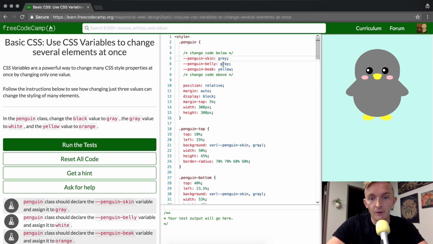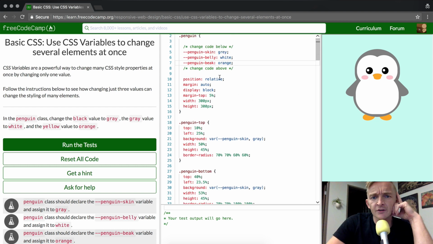And so now we're going to go from gray to white, and this might make it so it's brighter in here. Oh, that's neat. Finally, we're going to change yellow to orange. Oh, cool. The nose and the feet came out more. And so that's basically what they're trying to do.